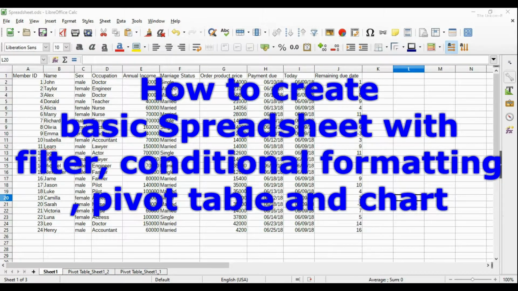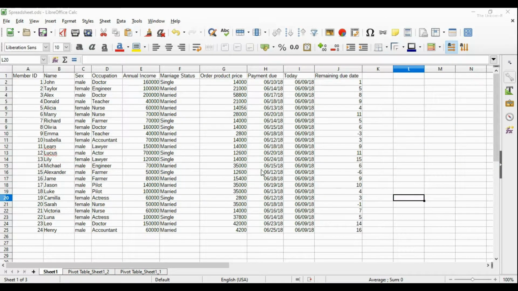Now let's check out the other module of LibreOffice. It's called LibreOffice Calc, which is a spreadsheet program. This module is quite easy to learn if you are already familiar with Microsoft Office or some other spreadsheet programs, because LibreOffice has more or less most of the important functions needed for spreadsheet work.